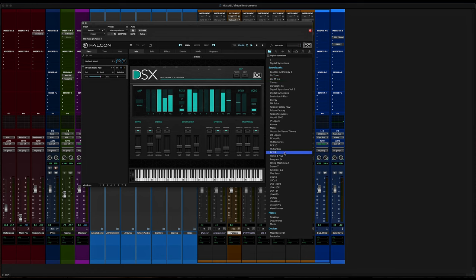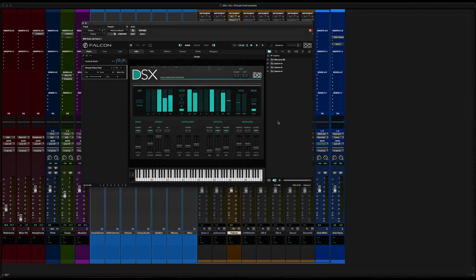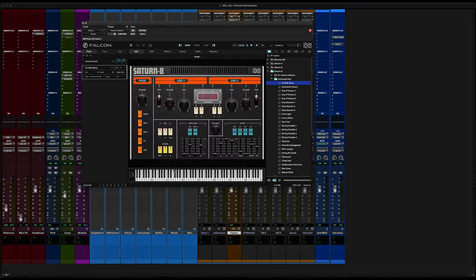And believe me, the number of presets is mind-boggling. And yes, you can get really lost in preset land just by going through every single instrument and trying things out over and over. But I try not to do that too much. Like if I know I want to mess with a Jupiter, or JP stuff, I can just come in here and pick one. Saturn 8, we're not going to call it Jupiter, apparently. Load one of them up and press a note.